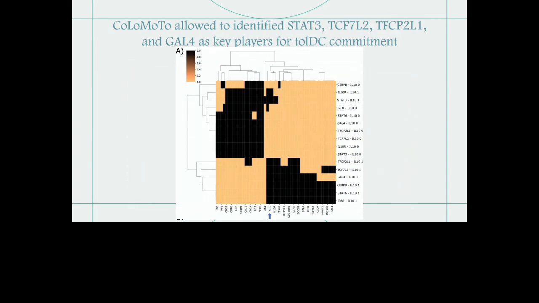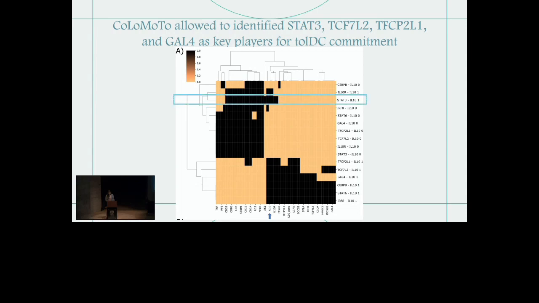With this, we perform several mutations, and by mutations I mean that we force the value of the transcription factors to 0, and no condition can change that. We can see that the nodes in black are active, and those in yellow are inactive. We have 2 big clusters. The first cluster is for the inflammatory response, and the second cluster is for the tolerogenic behavior. In the mutation of STAT3 with the presence of interleukin 10, we see that all the inflammatory genes are active and none of the tolerogenic dendritic cell genes are active.